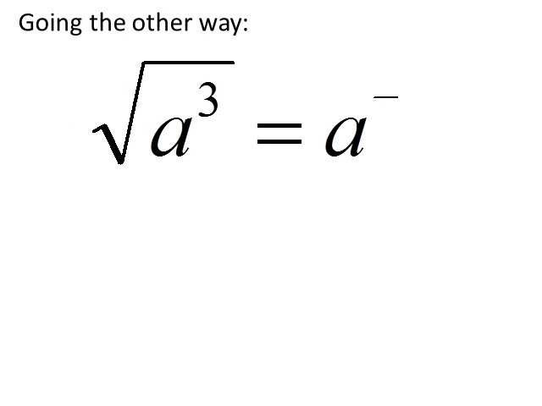Going the other way, when we start with a root and we need to get a rational exponent, again, the index goes in the bottom of the fraction. In this case, since there's no index, the index is understood to be 2. The exponent stays on top of the fraction. So 3, the index goes in the bottom over 2. So that is a to the 3 over 2 power. So obviously it's okay to have an improper fraction as a rational exponent, where the 3 is bigger than the 2, the numerator bigger than the denominator. That's okay.